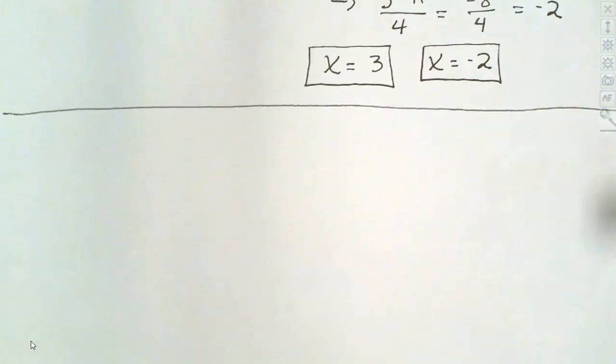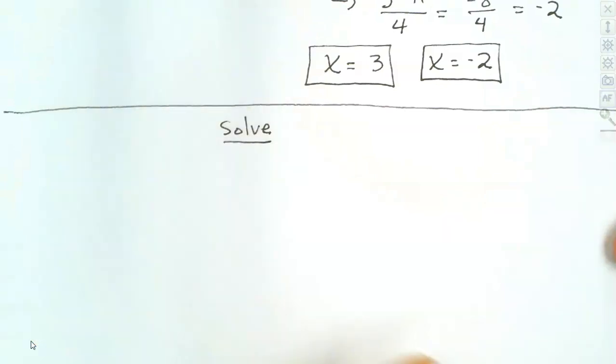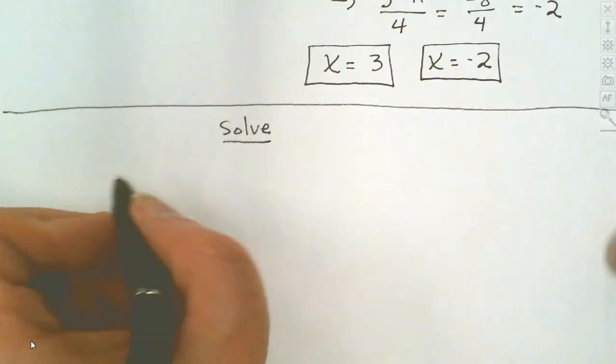So let's work with one more. And you never want to start the quadratic formula with a negative a. So if it begins with a negative, we're going to have to distribute a negative through to make it positive, because it always needs to start with a positive value for a. And we need to make sure in the quadratic formula that we don't have any fractions. So let's look at one that has a negative value in front.